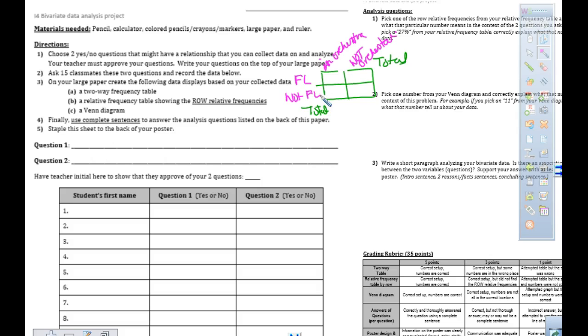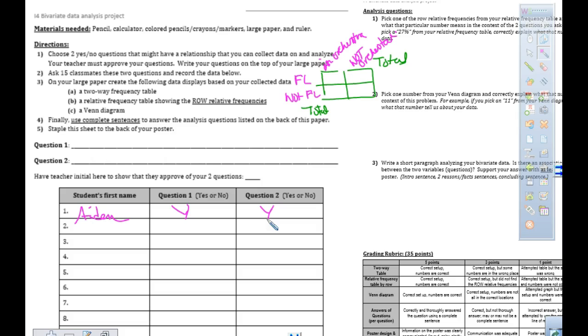And then you'll read question 1, are you in orchestra? And you would have answered, Aiden? Yes. Yes, so I'd have Aiden's name. Are you in a foreign language? Yes. So I'd have yes, yes. And I'm going to go around and ask each person. I need to ask 15 people, okay?